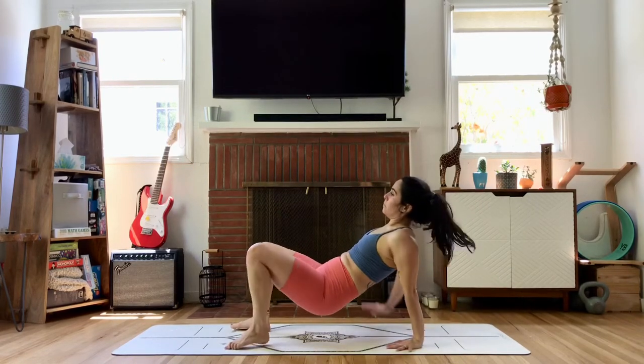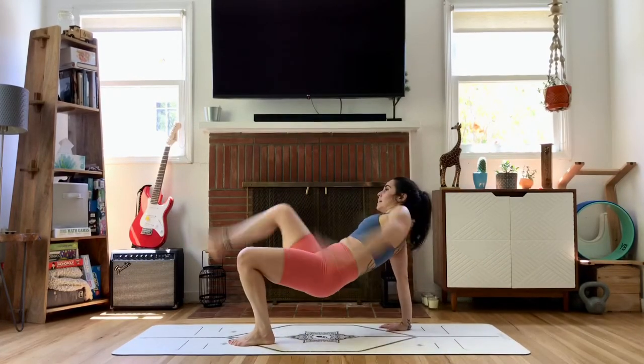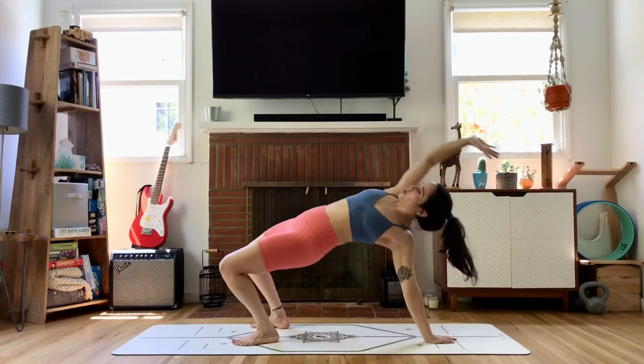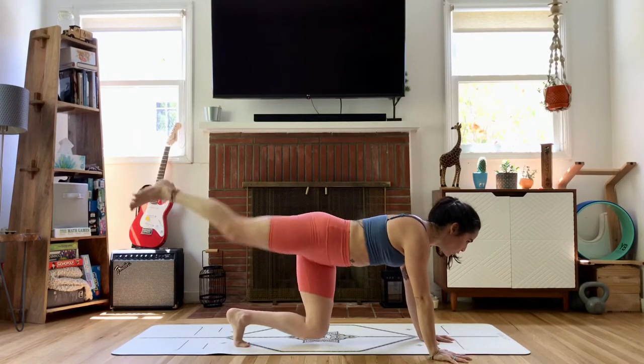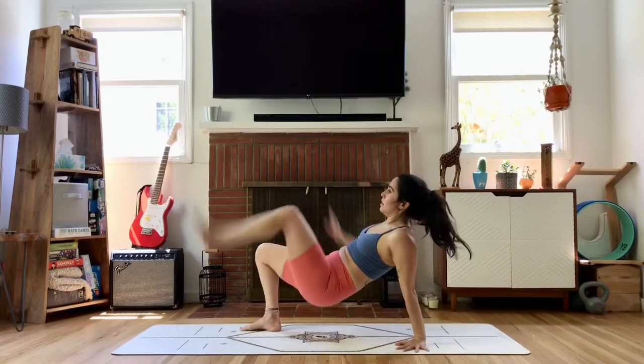Fingers forward. Tap it out. Ooh. Left, right, left, right. Left fingers turn. Stretch. Then flip, kick back. Adjust your hands if you need to. Pull the belly in. Try and get one more round in.